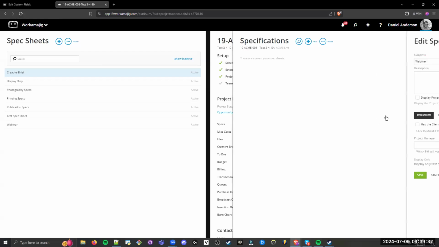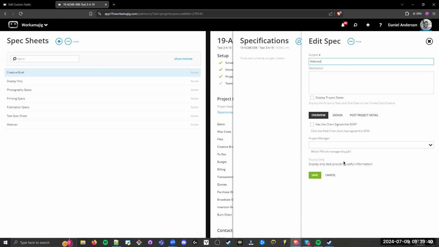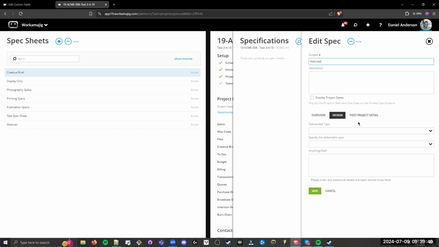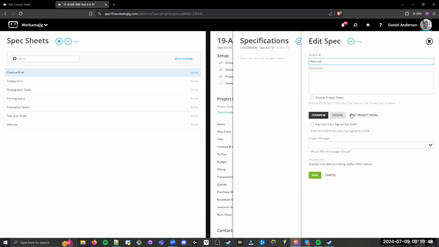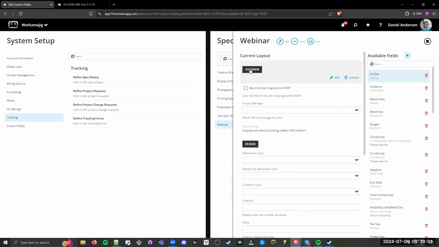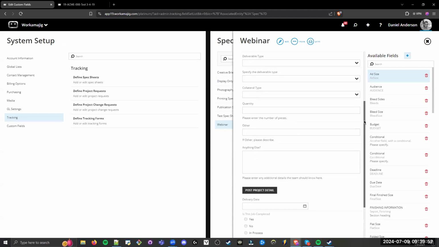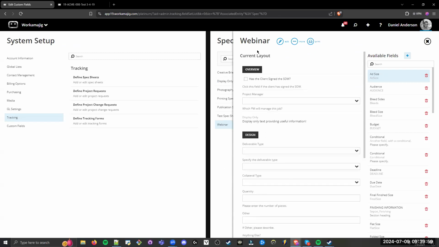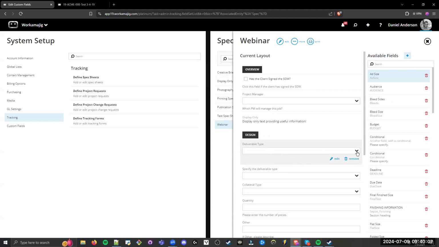So if I grab this webinar spec sheet, you're actually going to notice it's a little bit different than our setup here. And one of the first reasons for that is I have tabs on these spec sheets, right? I have different tabs for different areas. This is an optional piece, but when we look at the setup, when you see these bolded headings here, this has to lay out all of the information that you're being asked for. But with custom fields and with spec sheets specifically, you can set them to be conditional to each other. So you can say, hey, I have a field for deliverable type, for example, that has a number of different options. And if somebody chooses one of these, I want different information to be prompted for them to enter once they select that. So let's look at one of these.